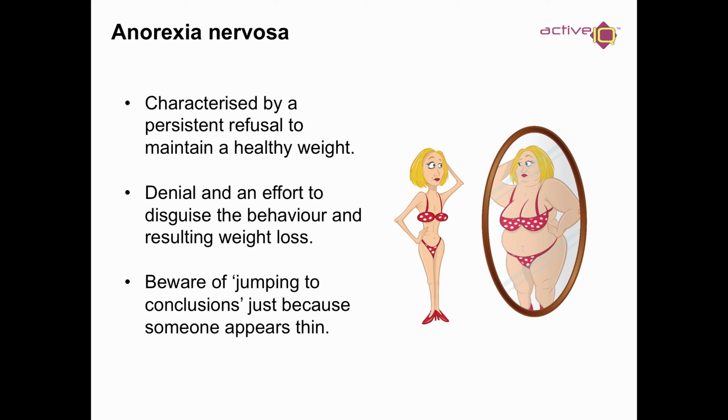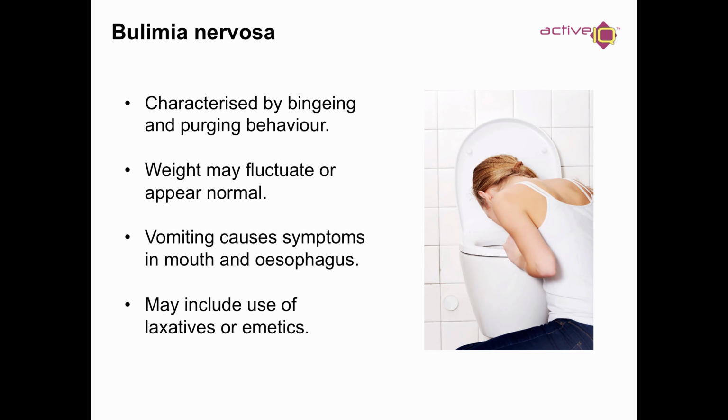And you'd be able to tell if someone's anorexic by having a look at their food diary. You'll see that food intake would be very low. Also, from the way that they speak about food, they'll say, just because I'm thin, it doesn't mean that I've not eaten this and this. Just because I'm thin doesn't mean that I can't do this. And they might try and disguise the behaviour as well. So, oh no, but yeah, I did have this. And oh yeah, but actually I did take that. Those are the characteristics of people who we would class as anorexic.